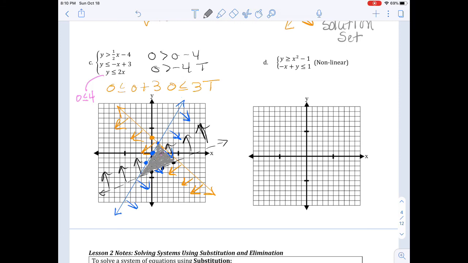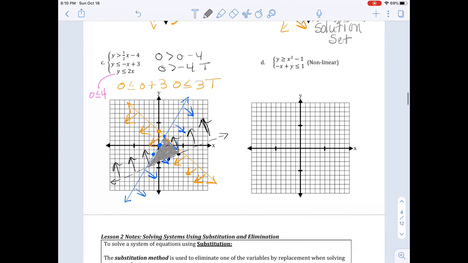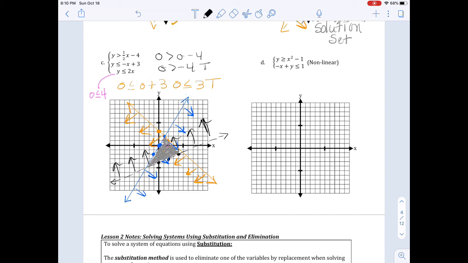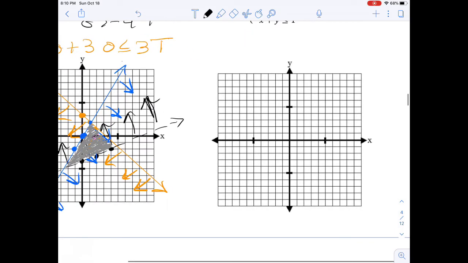All right, what would it look like if we were graphing nonlinear inequalities? Well, again, we're going to graph them as if they were equalities. Same thing with if there's an underline, it'll be a solid representation of the graph versus a dashed. All right, so we'll start with the first one, which is y greater than or equal to x squared minus 1. So that's your quadratic parent function, translated down 1.